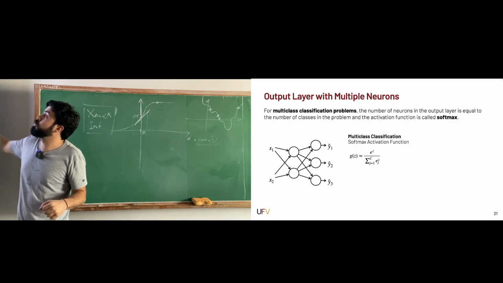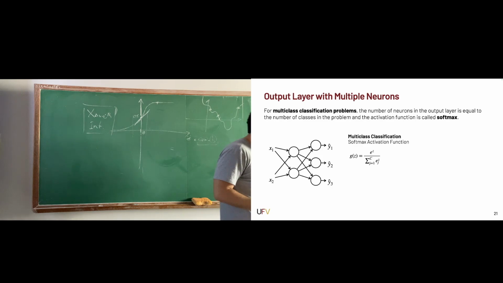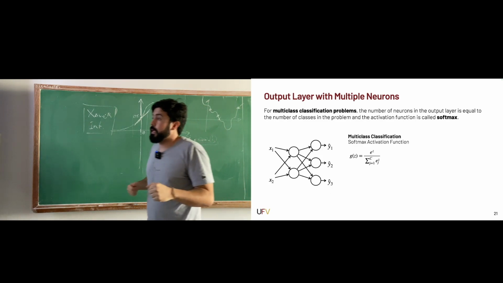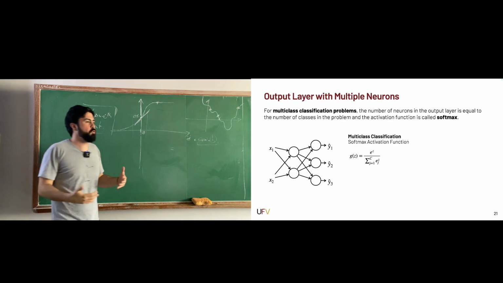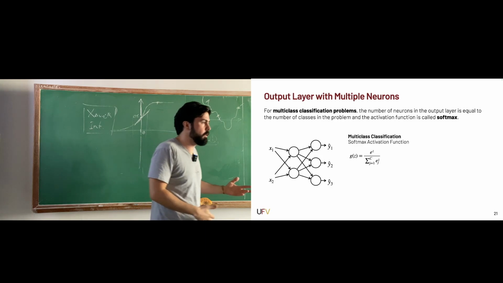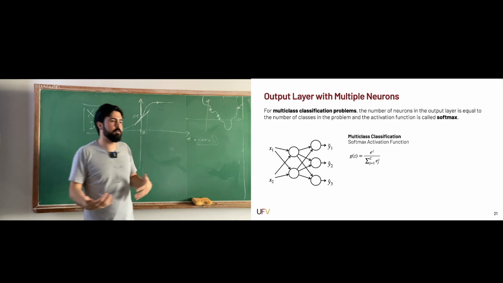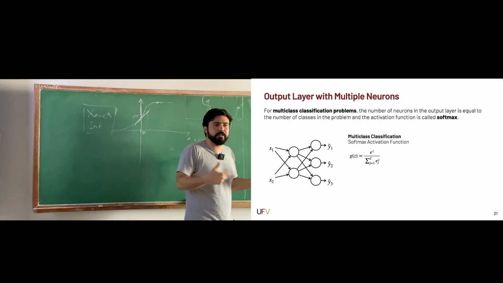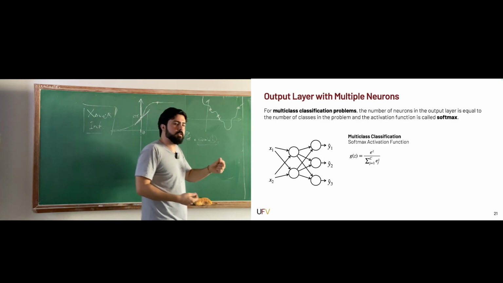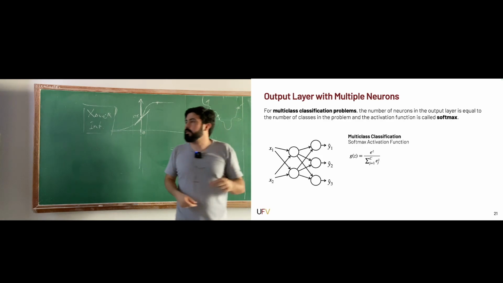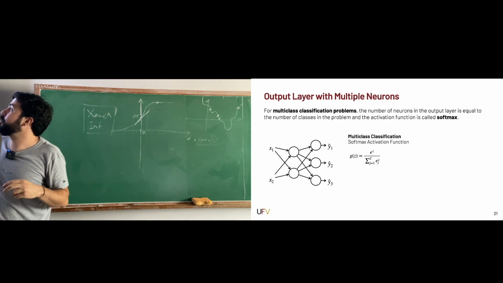For multi-class classification problems, for example, the handwritten digit classification, where you have 10 classes, then you're going to need 10 neurons in your output layer, because you have 10 labels. If you had 100 labels, you would have 100 neurons. ImageNet had 1,000 classes for millions of images. So the AlexNet paper, if you check the architecture, the output layer has 1,000 neurons, because they have to predict 1,000 classes. Okay? And attached to that structure, you're going to have the softmax activation function.